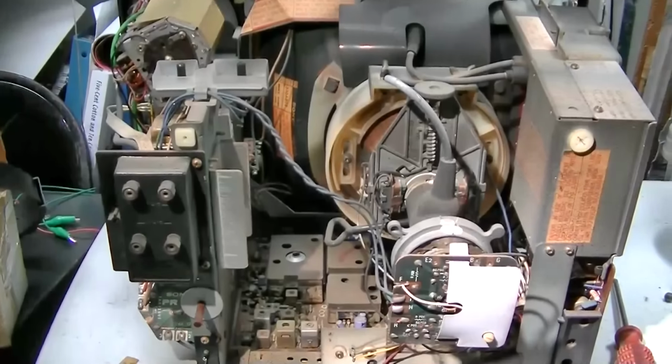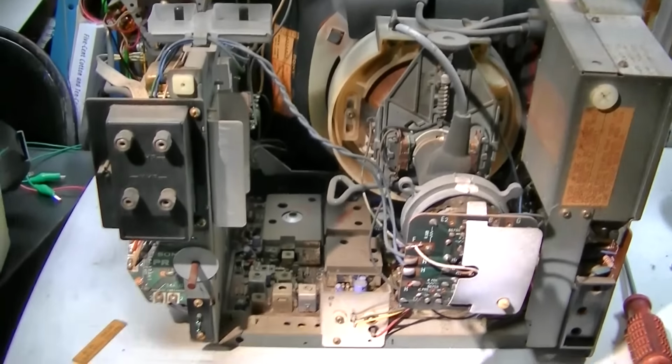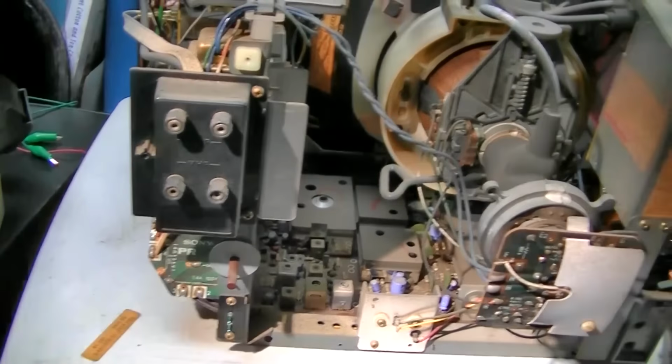Let's get this opened up. There are 2 SAMs for KV1212. We need the chassis number. Alright, well this is pretty standard. This is not the super early one that's super hard to work on. So I have fixed enough of these. This one should be pretty easy for me. It's just mostly going to be capacitors.